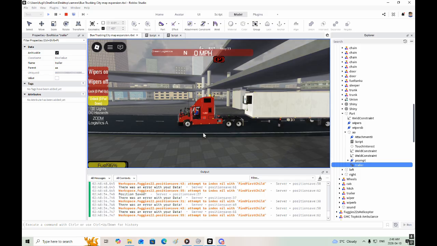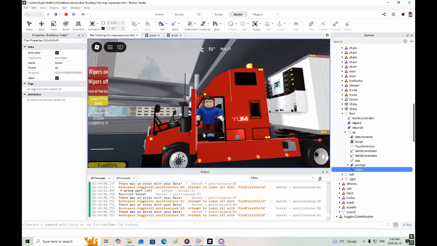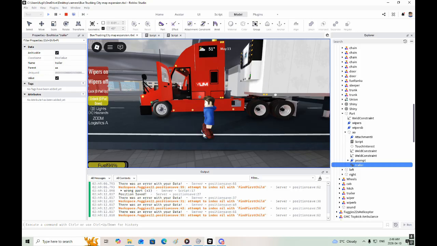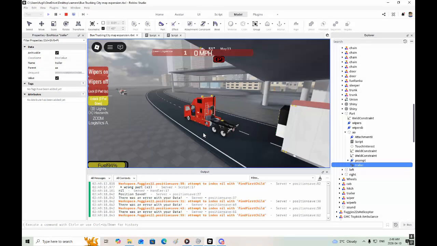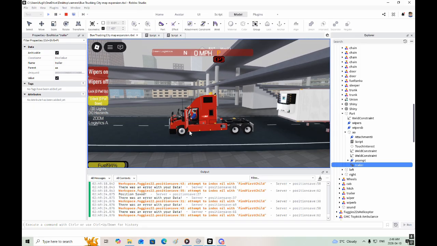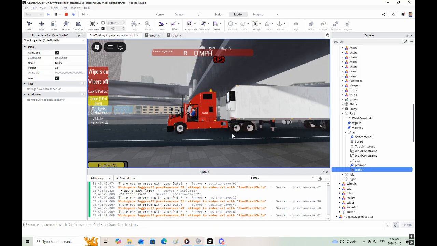So when we first connect to it, it should go to true, which it did. Now, so everything works. There we go.